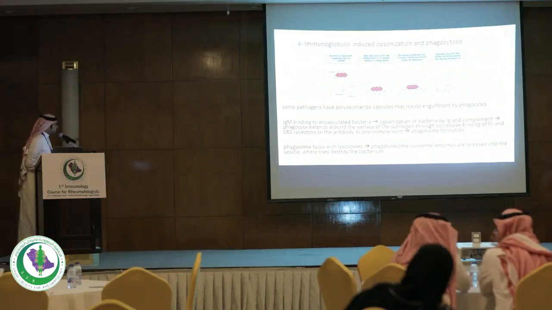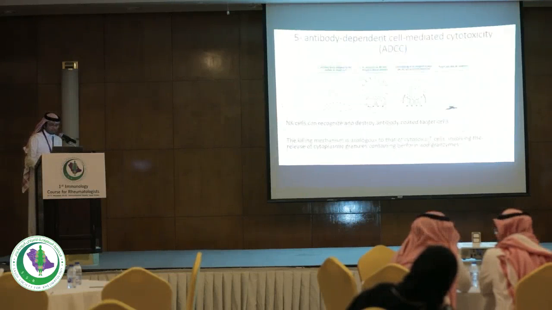So the antibody will coat the pathogen, and this way will help the phagocyte to recognize this bacteria and start engulfing it. So it's a series of binding to the Fc receptors and complement receptors, and eventually it can engulf the bacteria, forming a phagosome, and then lysosomes fuse with the phagosome, forming the phagolysosome. Proteolytic enzymes are secreted, and eventually the pathogen is destroyed. So this is the opsonization function of the antibodies.